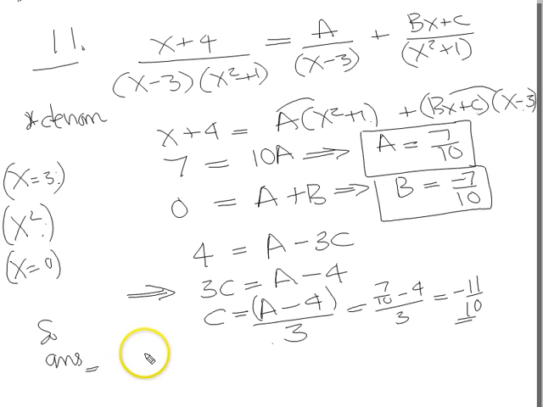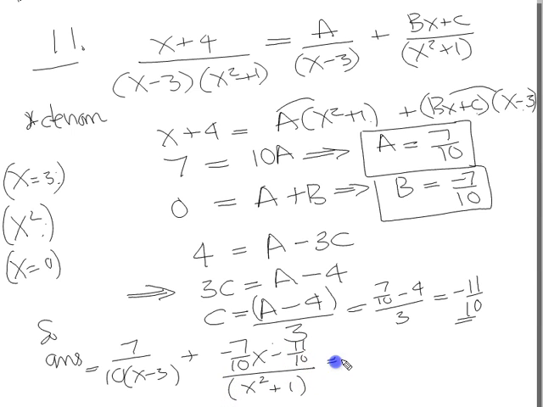So the answer equals, what will it equal? It will be a, which is 7 over 10, so drop the 10 down to be with the x minus 3, plus bx plus c. b was minus 7/10. We got a 10th from the c as well, so I'll just keep that 10th. I'll write it more long-windedly: minus 7/10 x plus c, minus 11 over 10, all over x squared plus 1. And you can tidy that up. It's 7 over 10 times x minus 3. The minus can come out, the 1 can come out, x plus 11, because you've taken a minus out from both of those. And the 10 can come out and goes down below, so you'll have 10 lots of x squared plus 1.